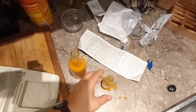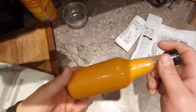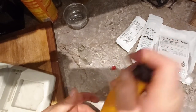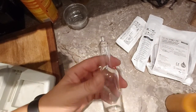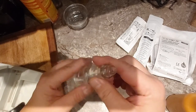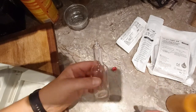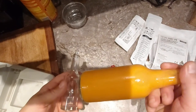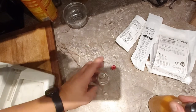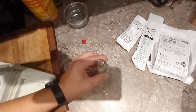Welcome back to Das Lab. What I've got here is some of my homemade hot sauce and I want to give away a little sample to somebody. It's really tough to pour or funnel it into a small bottle. I don't want to give away my whole bottle because I don't know if people are going to like it, so you start off with a sampler and then if they like it they get more.